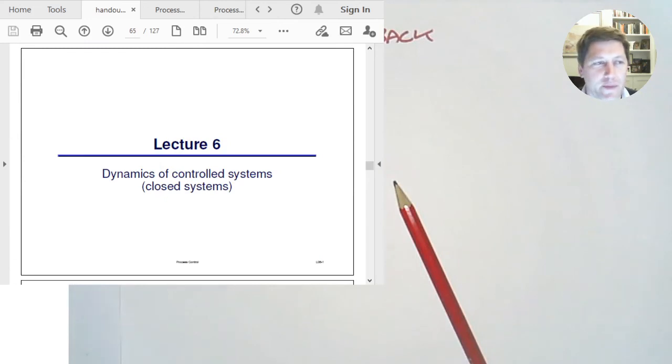Okay, that concludes the comments on the feedback controller. You've got a sense of what it's about, and you've seen the way in which we can compile it by putting the transfer functions in the block diagram sequence, and that's a neat way of building up a picture of the equations that will determine the behavior.